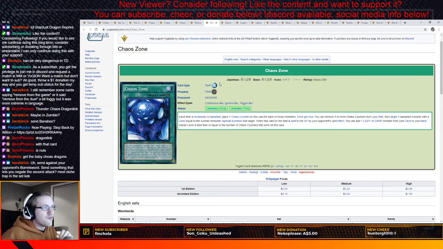Once per turn, you can remove 4 or more Chaos counters from your field. You can then target one banished monster with a level equal to the number removed, and special summon that target. So we're monster reborning from the banished pile, lads. Makes sense, it's Chaos, right?